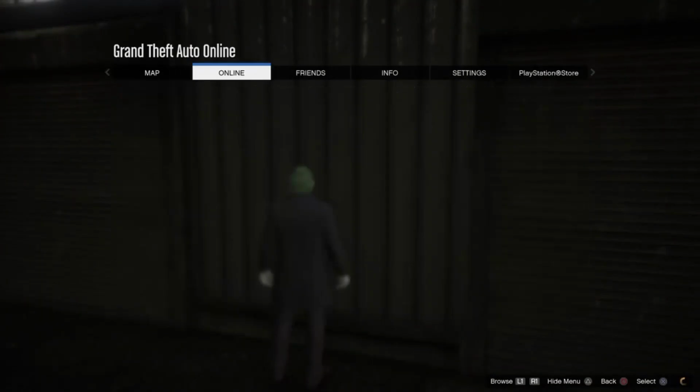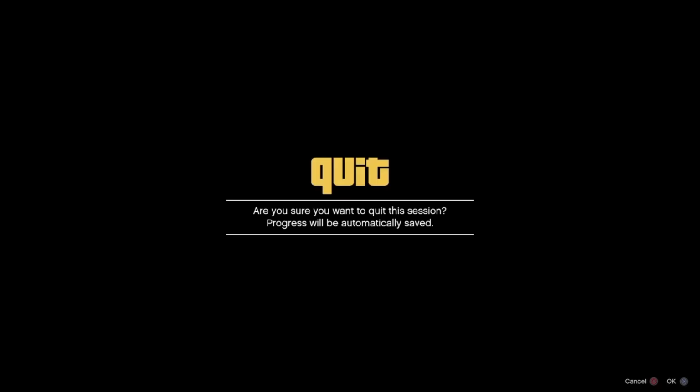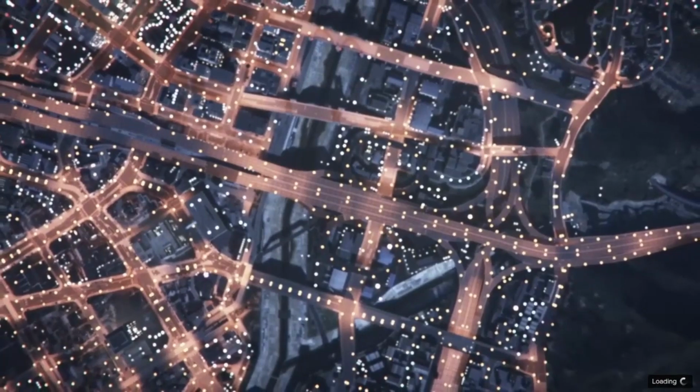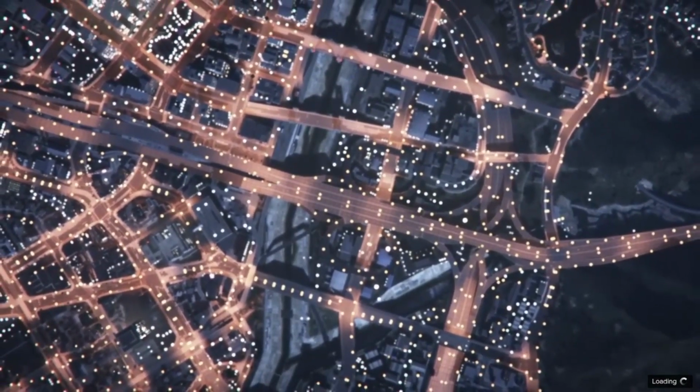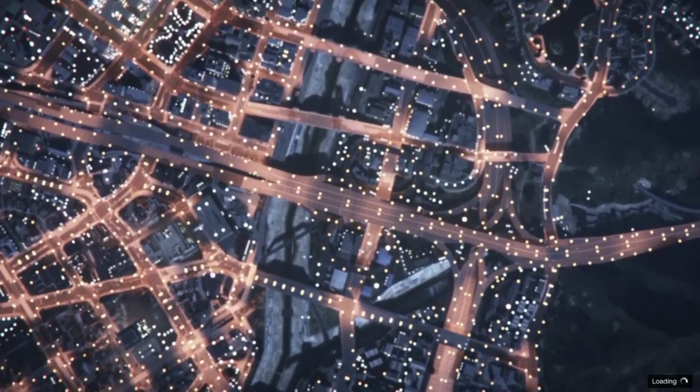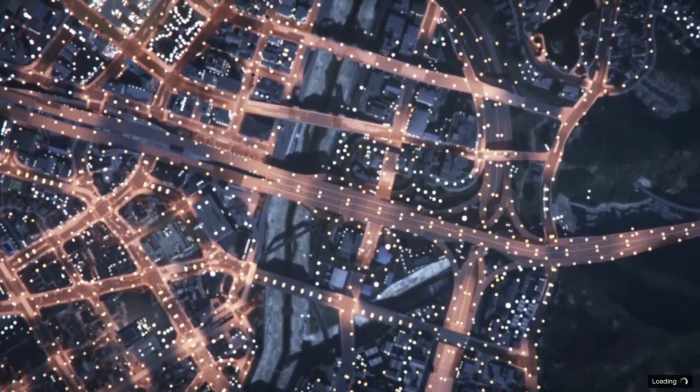As soon as you accept it, open up the pause menu, go to online, and find new session. So right now we're going to be spawning into a new session, and I did not cut any of this out so you guys can see that this glitch is working properly and is not patched. We'll be right back once we spawn into a new online session.